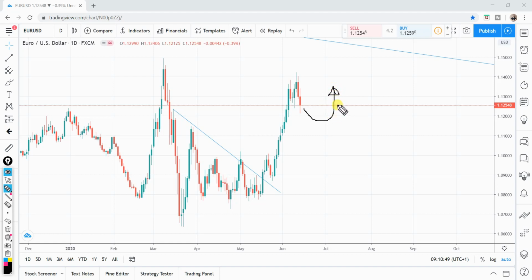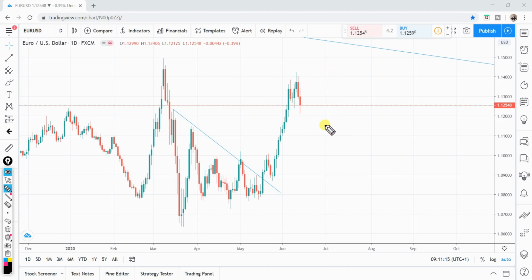So what I'm gonna wait for on the daily time frame, maybe over the next couple of days, depends on how this candle is gonna react. So let's say if the price shows strength towards the upside in the next coming days, and it shows bullish strength, then I will be looking to get onto the long side. So it might take a couple of days before this is gonna set up.